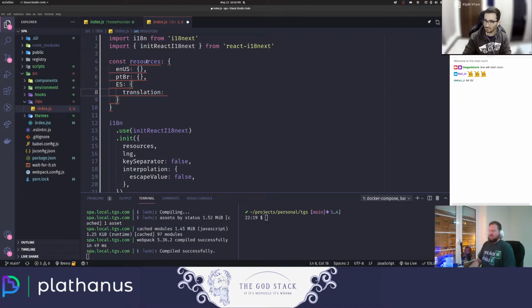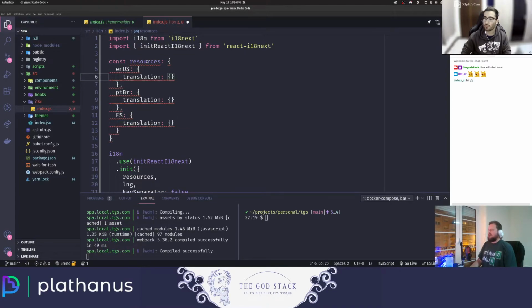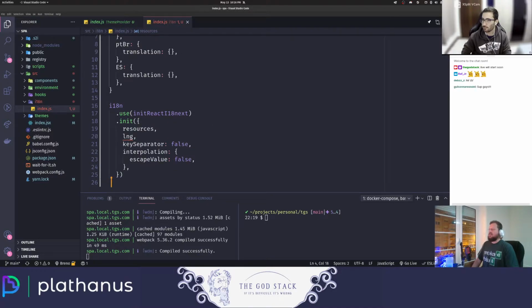Inside of each one of these you need to pass a translation, and for this translation you need to pass an object. Inside of this object we will have all the translations that we need. So let's just do that from just here. The resources are here, and this is going to be just like that. There you go. We don't have any kind of translation right now, no problem.